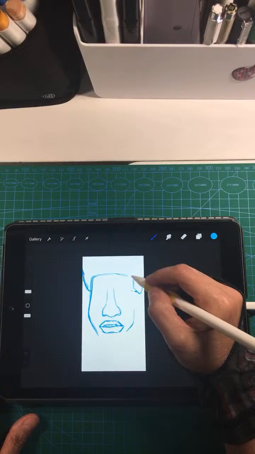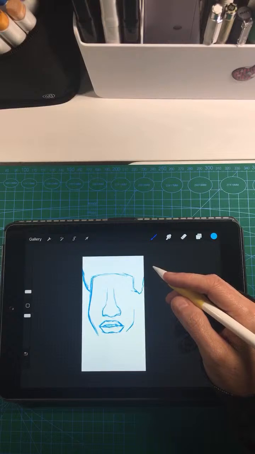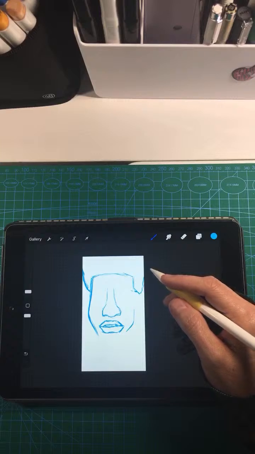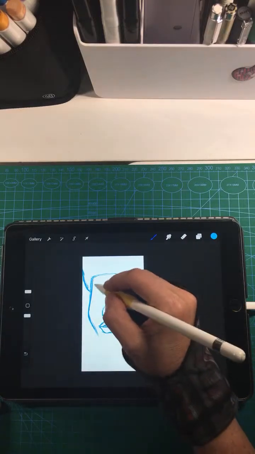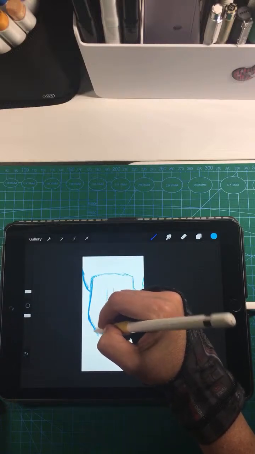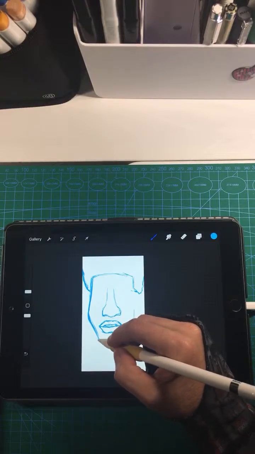I'm just trying to make the angle supposed to go. It's helpful, but I prefer traditional because I find the fact that you risk ruining it kind of fun. Yes, that's true. I can make lines a lot better in digital because I don't have to buy the supplies. Yes, that's what I said. It's cheaper. You don't have to keep buying ink. You could color it. You could print it out. It's very accommodating, really.